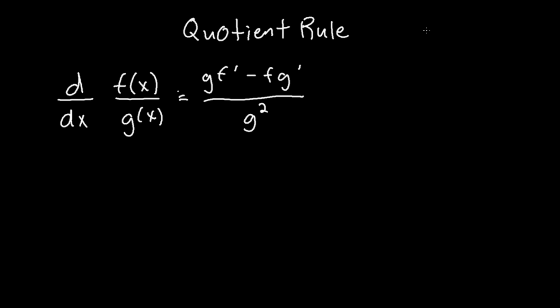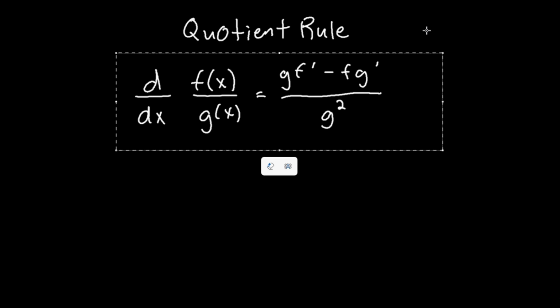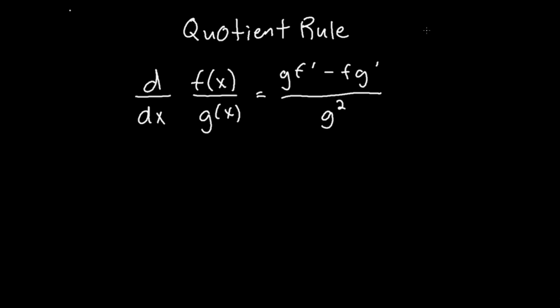Now, either you use some song or some mnemonic, I don't even know, you have to memorize this. Likely you won't get a formula sheet for this, unfortunately, so you likely have to remember it. And it's quite tedious to solve for the quotient rule's derivatives. But let's go ahead and do some example problems to show you how to use this.